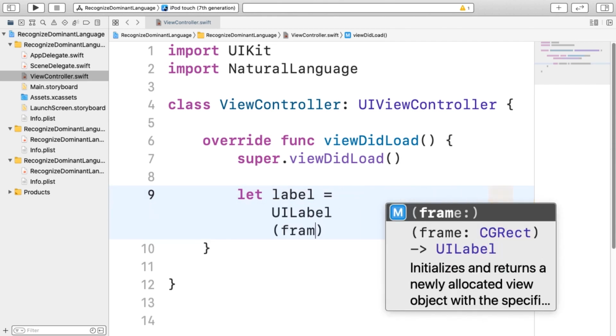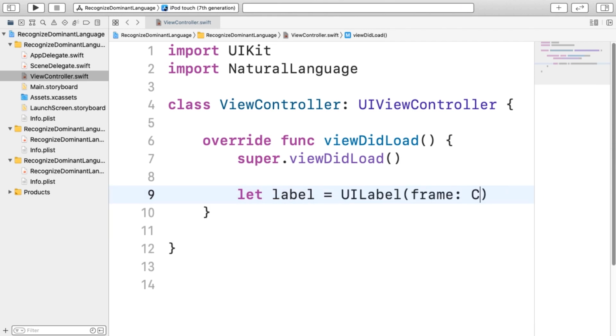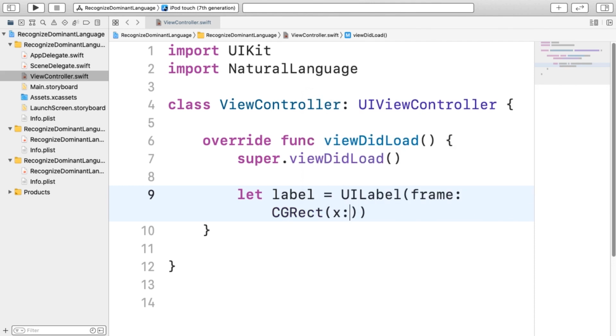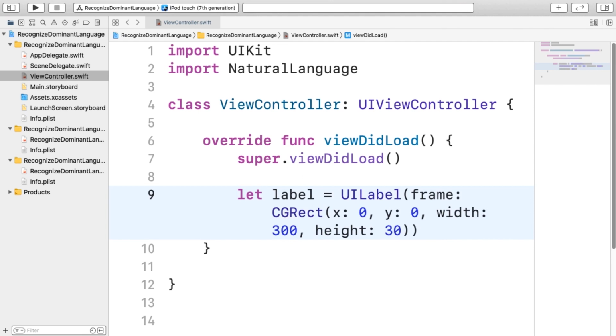We can set the frame of our label to be a CGRect, and we can set the X to 0 and the Y to 0. X and Y is the position of the label on the app. Then we can set the width of the label as well to something like 300 and the height to 30. This is setting up the frame of our label.